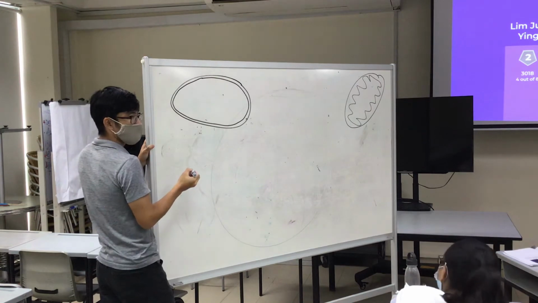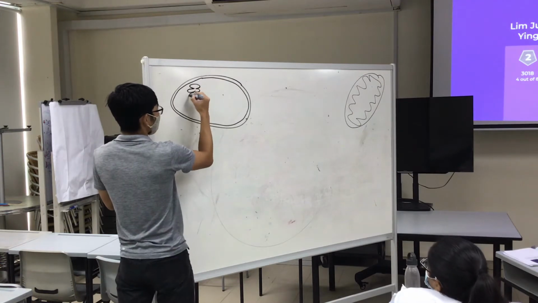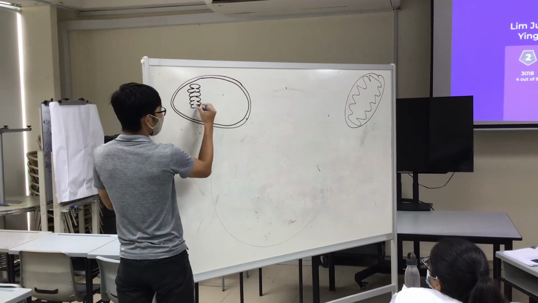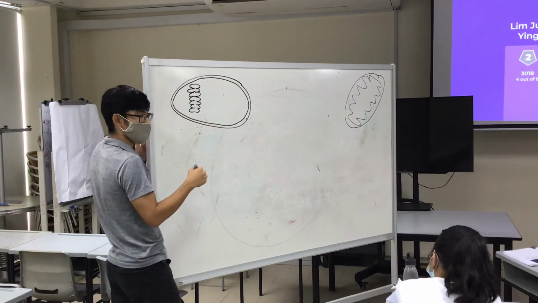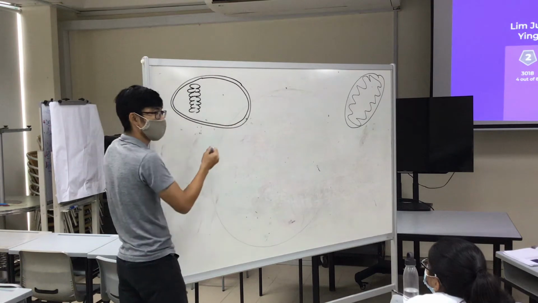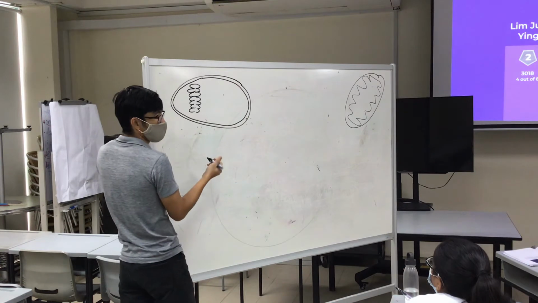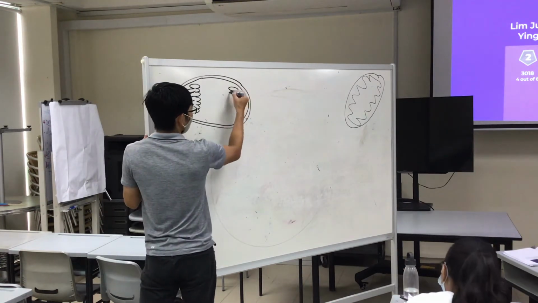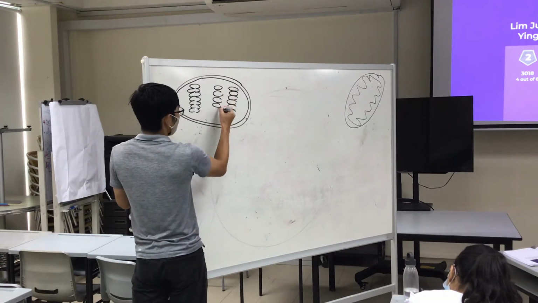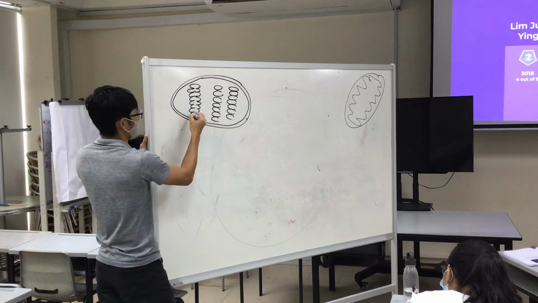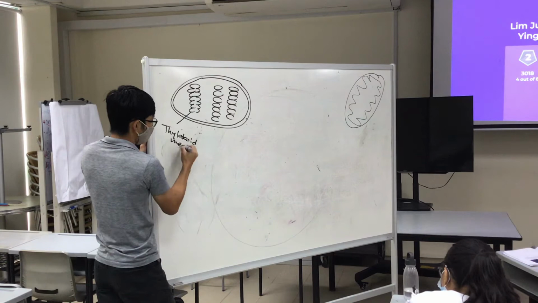It has a third layer of membrane. The third layer of membrane is used to form small little M&M stacks. We don't consider each one of them as a single membrane, otherwise we would have hundreds and thousands of membranes. We count all of them collectively as one more layer of membrane, the third layer, the one that is used to form all these thylakoids. So we call this the thylakoid membrane.